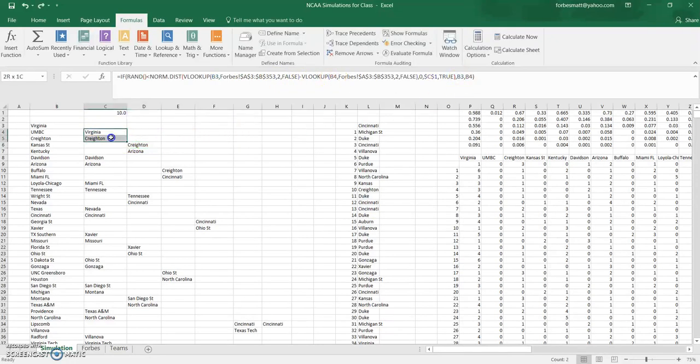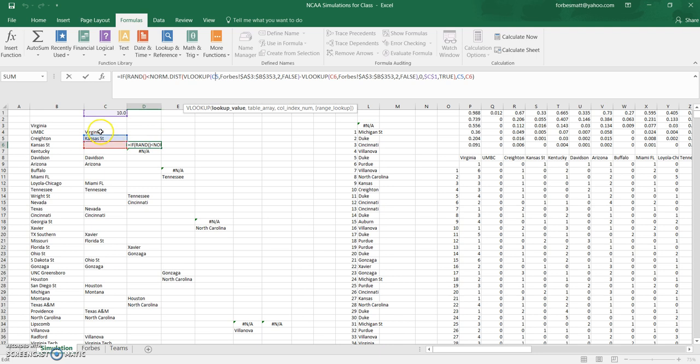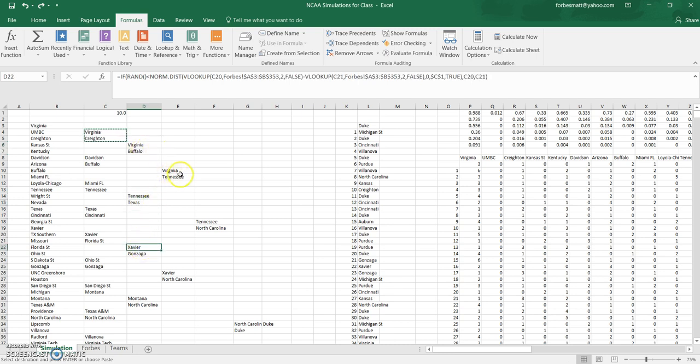So what you can do is copy this formula and paste it over here. You just need to go in and change this so that you get the two teams that you want, C4, C5, C4, C5. Those are the only things that you need to change. Again, you can copy that down as you go, copy it over. Make sure that these values, D6 and D7, are always choosing the teams that you want to move on to that next game. We'll do that all the way until we get down to the champion, where you can see here G34 and G35. So it's selecting from these two teams to pick the winner.